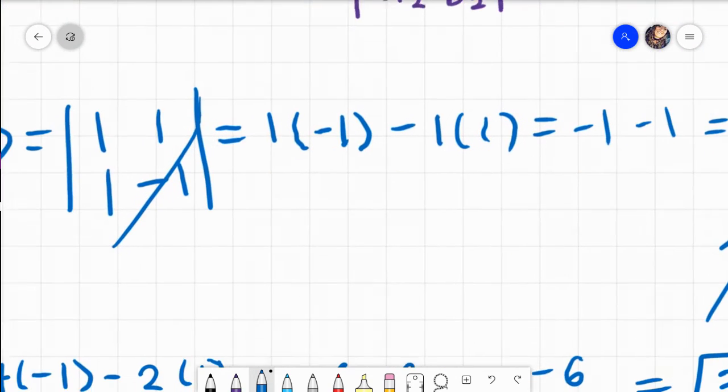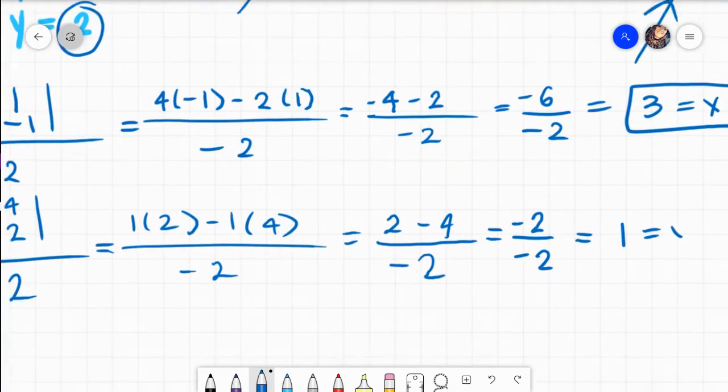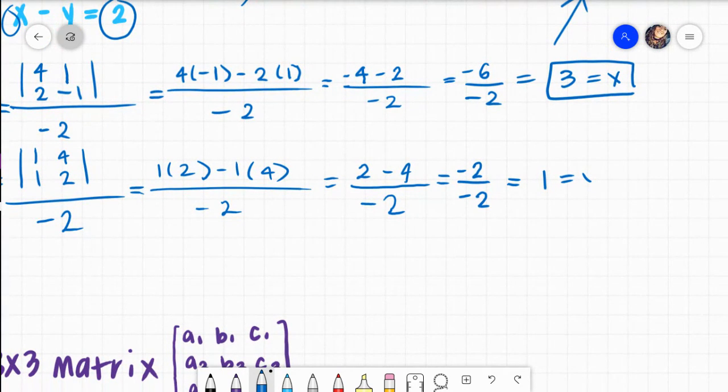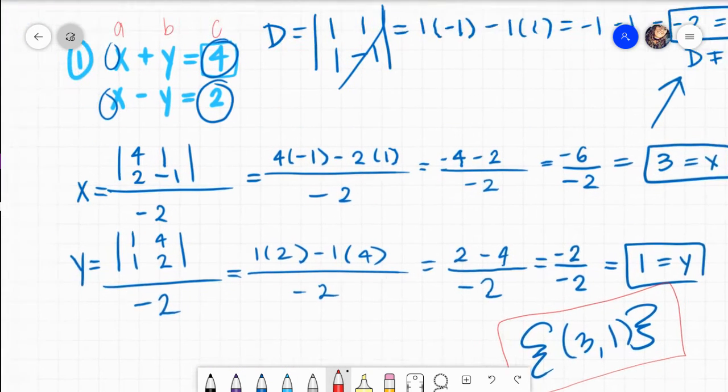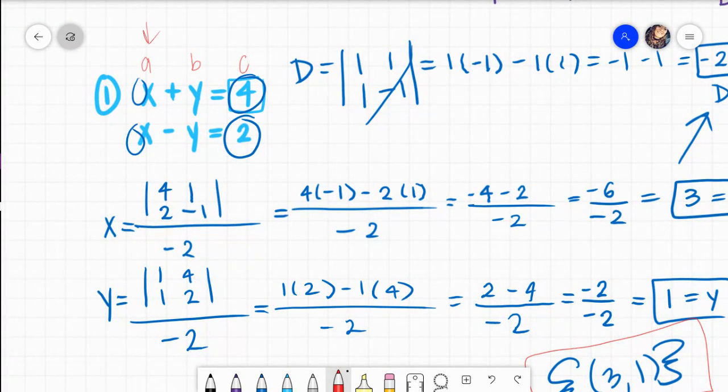Scroll on down. Your answer that you get for your x and your y, what we're going to do is actually write it as x, y. That's your answer. Okay, so let me look at my notes really quick. That's a positive 3. That's a positive 1. So x is 3, y is 1, right? If you look right here, x being 3, y being 1, 3 plus 1 is 4, right? You can go back and check your answers.